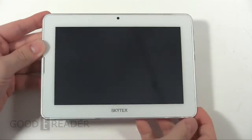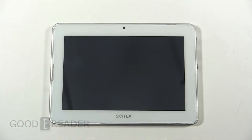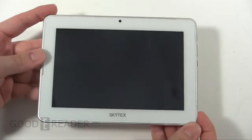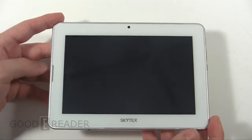Let's get into some specs. It's a 7-inch 1280x800 IPS capacitive display running a dual-core Cortex-A9 processor clocked at 1.6GHz, 1GB of RAM, and Android 4.1. You have a micro SD card expandable up to 32GB, and 16GB on board. That's high capacity storage for a low-cost device. Devices like the Google Nexus and Kindle Fire don't have expandable memory, so it's nice to see that this one does.